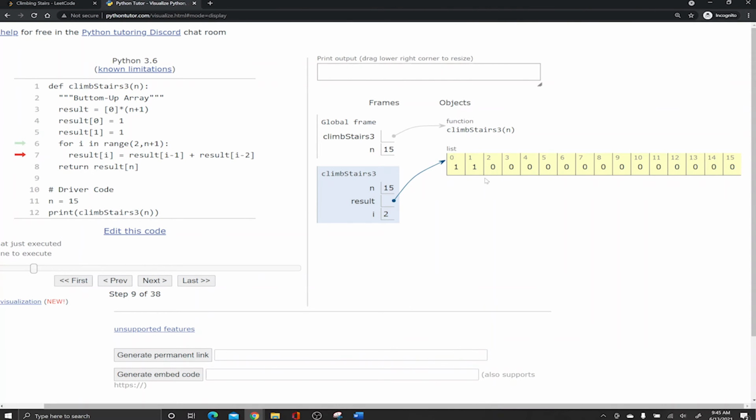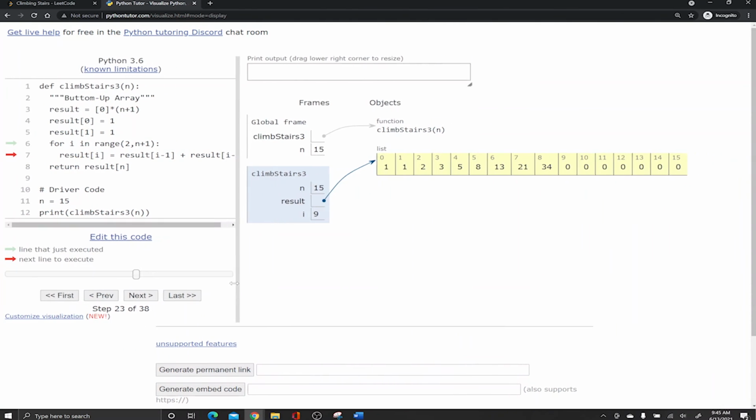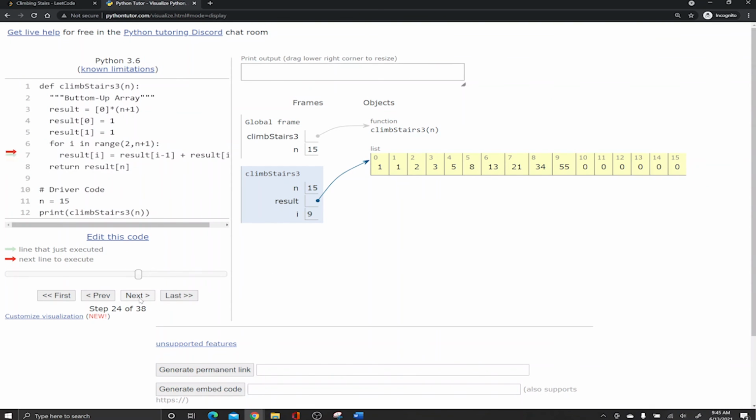Okay, so now starting from 2, we're going to be in a for loop, from 2 to n plus 1. Now we've added these two and saved it in 2. For 3, we're going to do the same. We're going to add these two and save it in 3. So 3 is going to be 3. For 4, we're going to do the same. Add these two and save it in 4. For 5, we're going to do the same. We just keep adding. So you see how it's iterating, adding the previous 2 guys and placing him in the right spot, all the way till 15. See how quick it can grow.